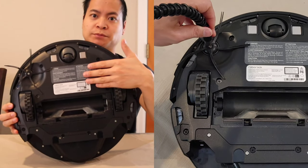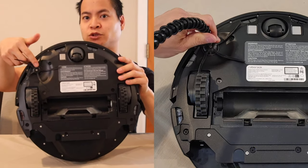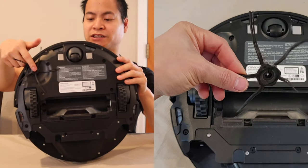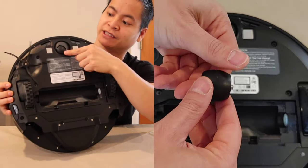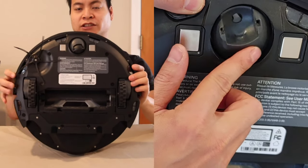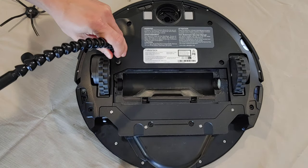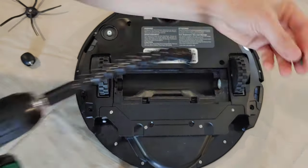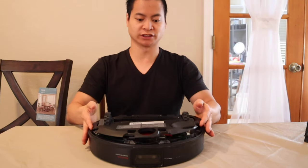We've got a bunch of screws to remove the base plate, and underneath the base plate there's another set of screws. Before we do that, we have to take out one screw for the side brush. On some models you can just pull up or they're held on by magnets, but for this instance it's held on by a single screw. We're also going to remove the front wheel caster — the wheel itself can be removed with a flat head, and then underneath that are a couple screws that hold the wheel caster mounting. Let's go ahead and get those removed.